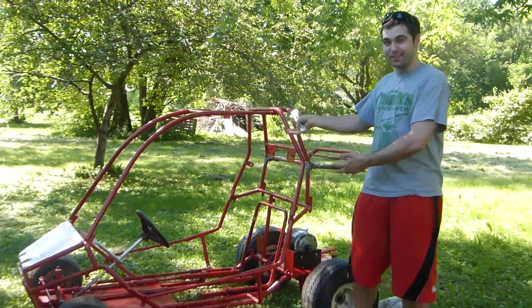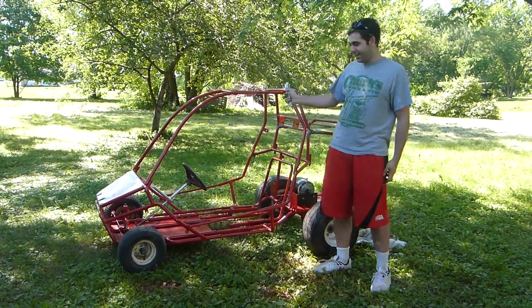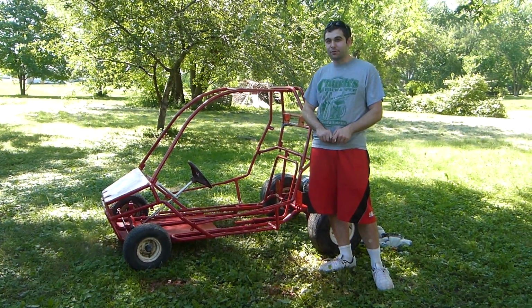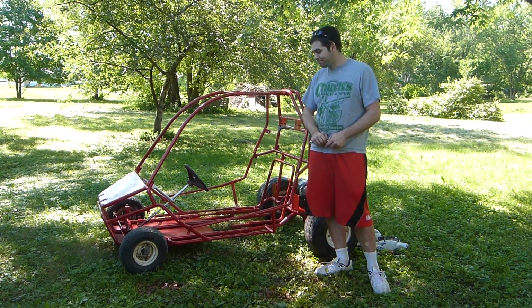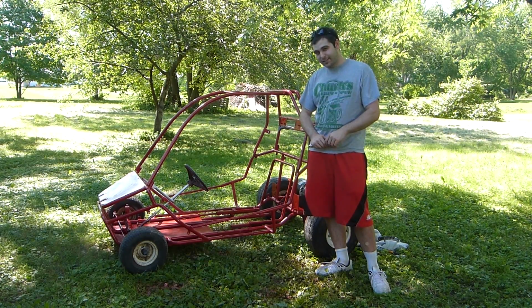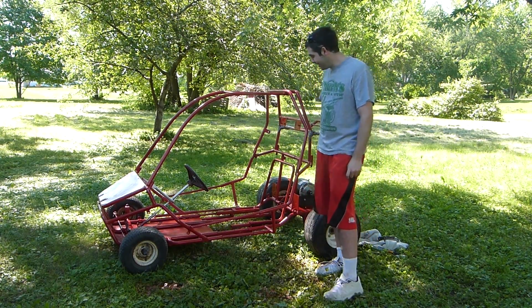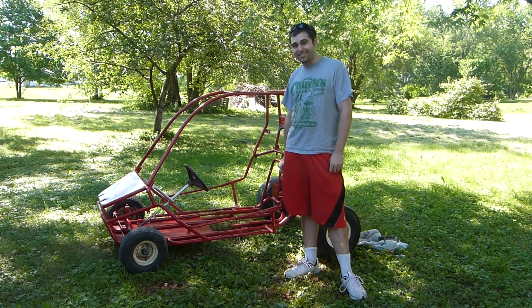So, yeah, my name is Scott Hahn, and I recently got a brand new go-kart. Actually, it's really old, but this is a full-size go-kart that I want to electrify, 48 volts. So it's going to be pretty nice after I get done with it. I got it for like 400 some bucks, which is a pretty good price for a full-size go-kart. And next I'm going to show you what we're doing with it.